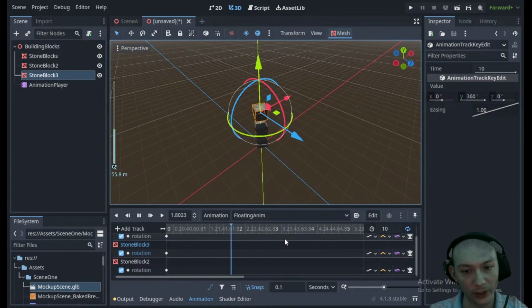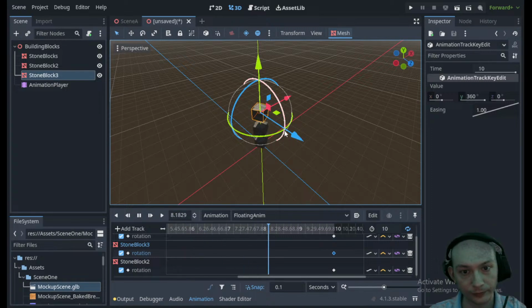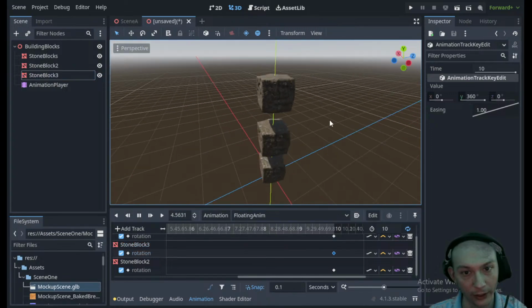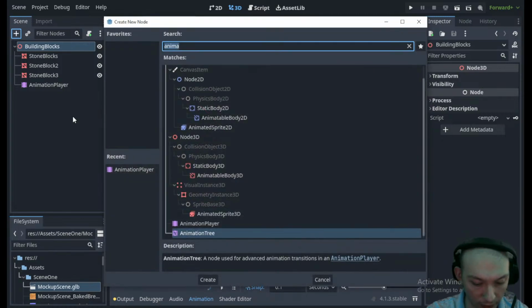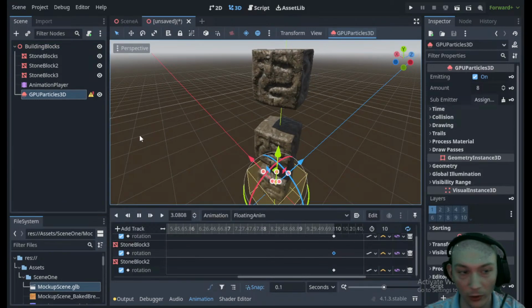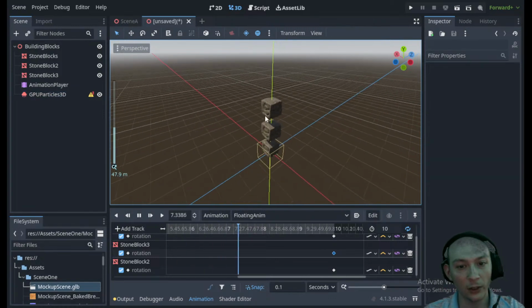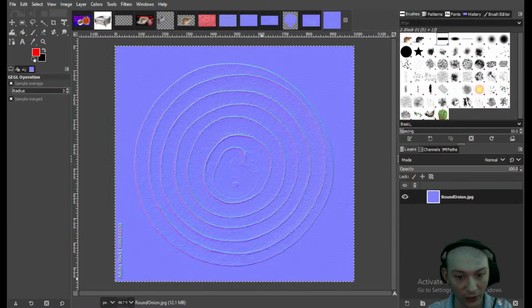So let's see, when it reaches the 10 seconds, what I'm wondering is if it will glitch at all. You know what I mean? So no, it's just going to keep spinning like that, which is what we want. And let's add some particles. GPU particles, is that what we want? I think so. And what I would think would be cool, let's just try a generic smoke texture.